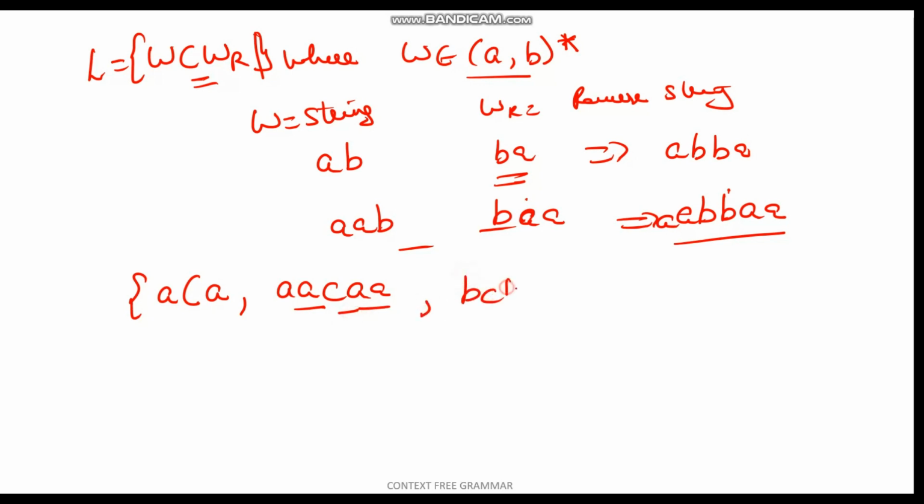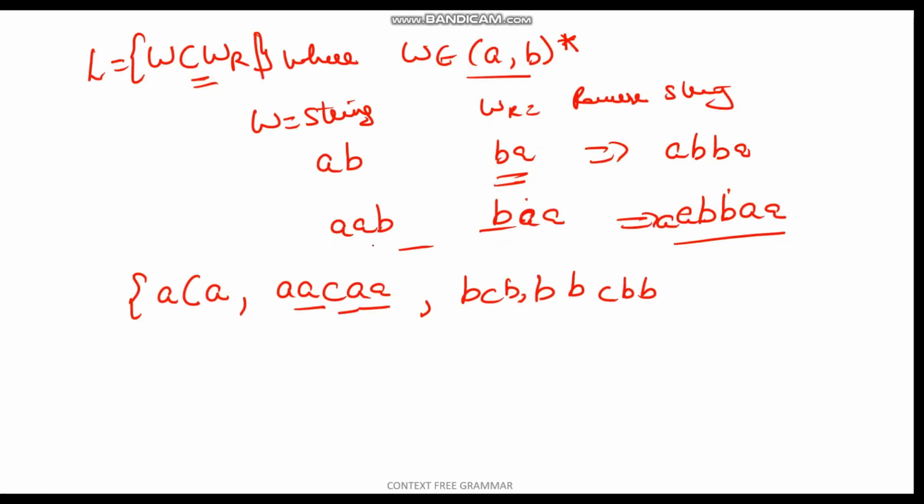It can be bcb, it can be bbcbb, it can also be a string like abcba, or anything which can be written like this.